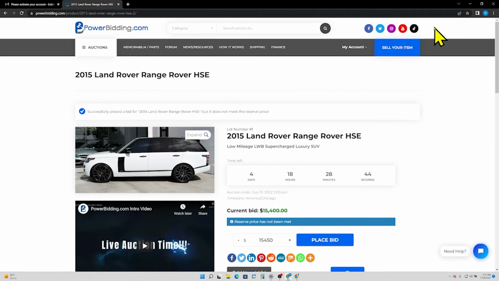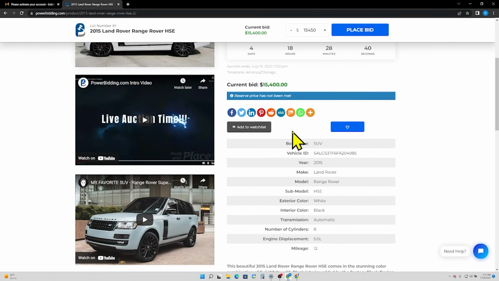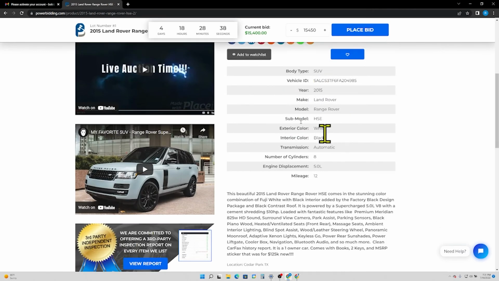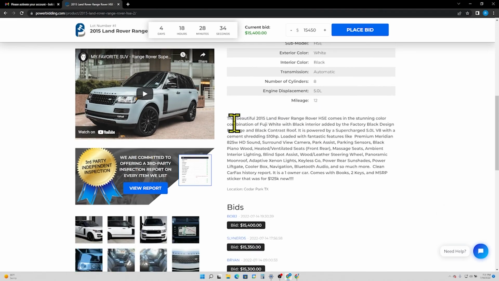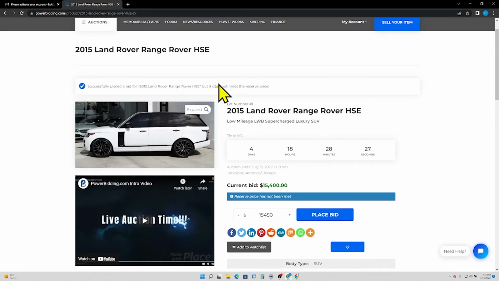Also, you can go to our social media accounts in here too. But go through the specifications for the item too. Make sure you're reading all of this and the description. We're going to try to get long descriptions and be as thorough as we can, telling you everything we know about these items.